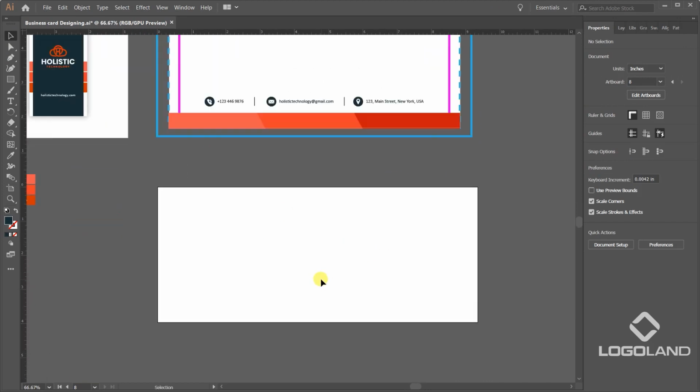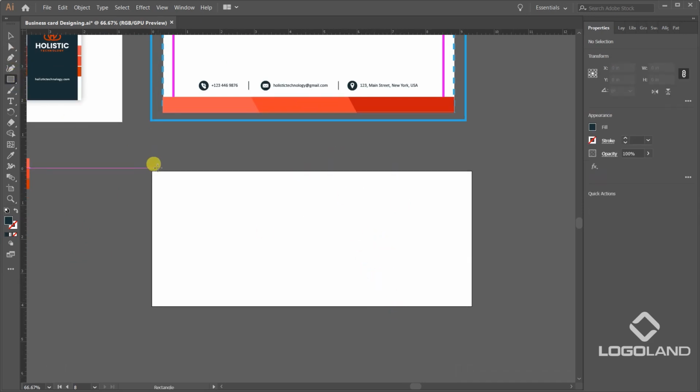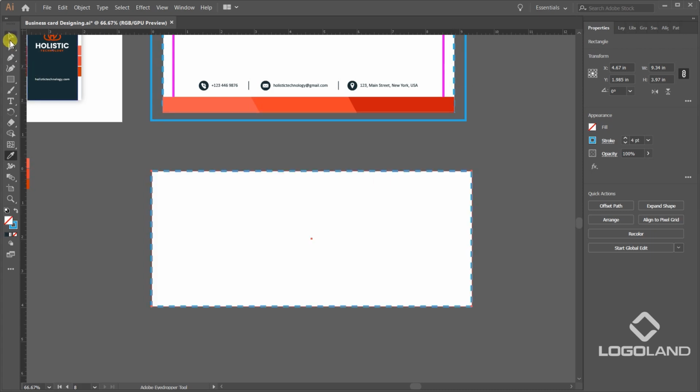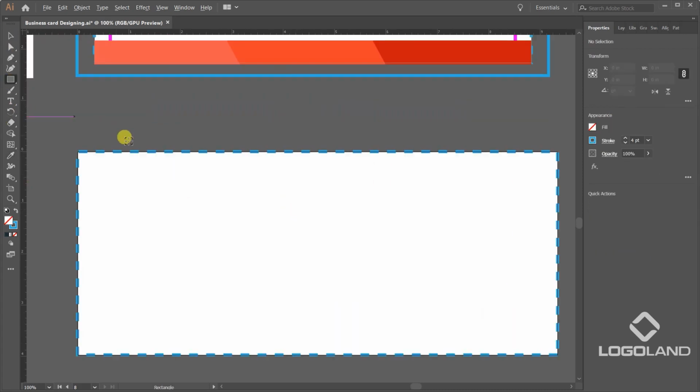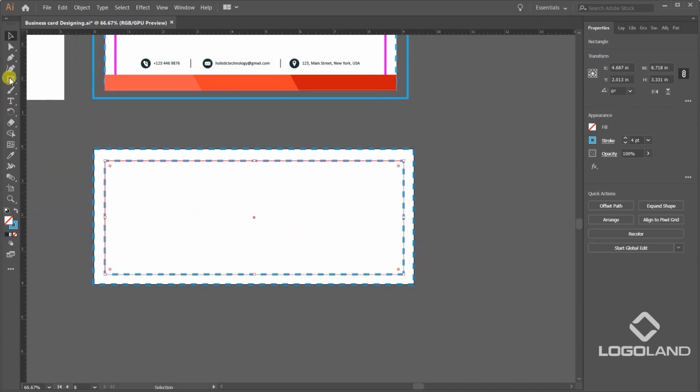Okay, so this has been meant for letterhead designing. We can easily put that into this. So let's design it. Let's define first its trim area. It's going to be of course the trim area. So I'm going to pick this from here. So let's create a safe area inside this one. So safe area, and then I'm going to create a bleed area.